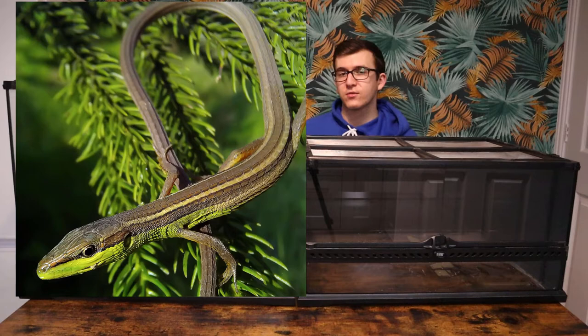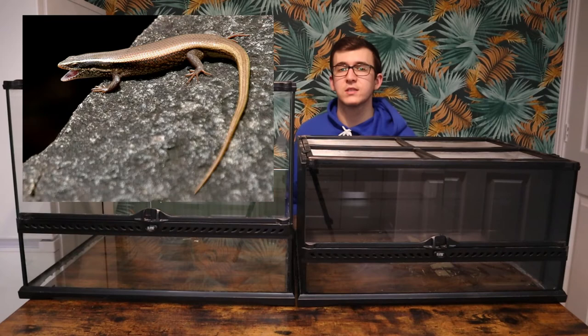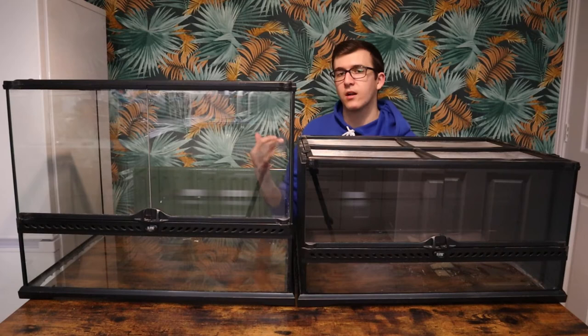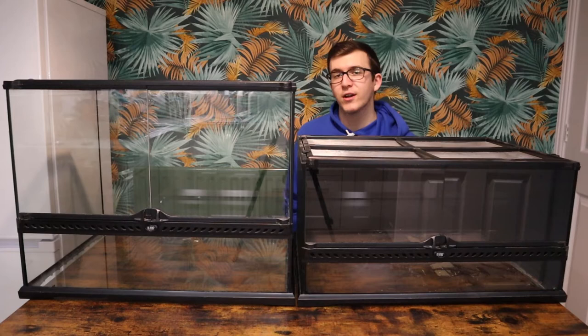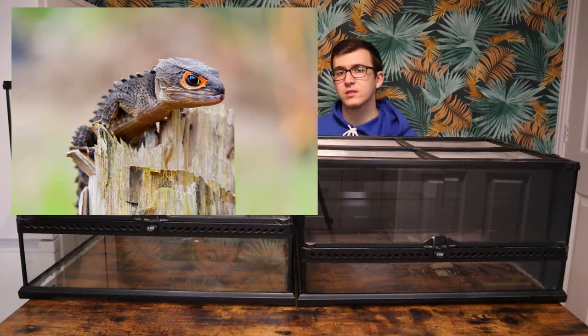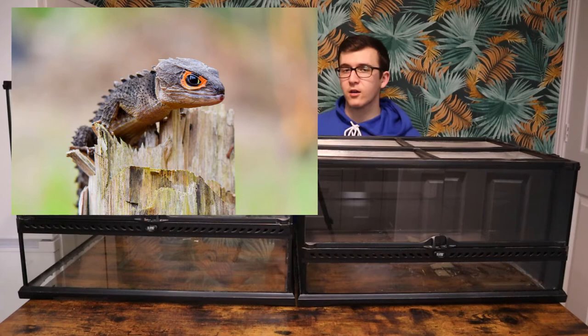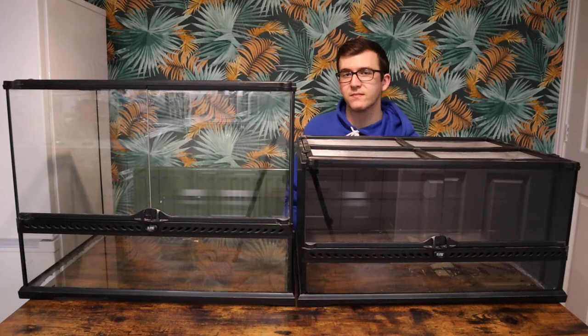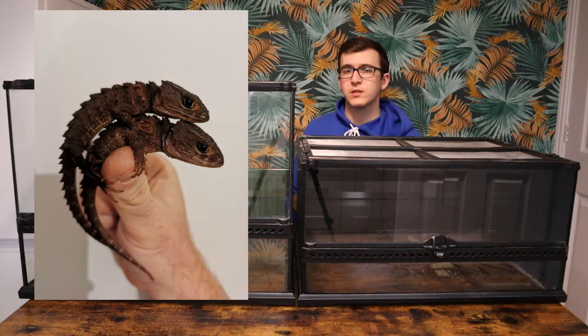The long-tailed grass skink will climb up the sides as long as you put nice little rock crevices, and you'll spot them with that massive tail. The bronze skink is another smaller semi-arboreal species that'll climb up as well as use the ground space — very active, so you'll be able to watch them all day long. One of Ollie's favorites is the red-eyed croc skink — a really unique dragon-like species. Keep them nice and cool and they'll live in family groups, so you could get a couple inside this enclosure, hopefully breed them, and they live with their young — really unique for reptiles to actually care for their young. There's also the muddy-eyed croc skink, a lesser known species with that same dragon-like appearance.